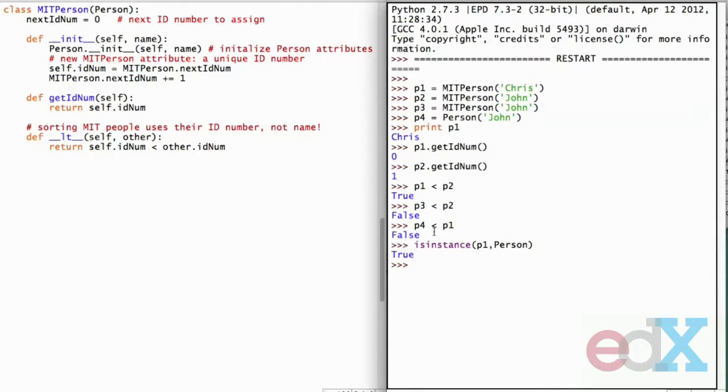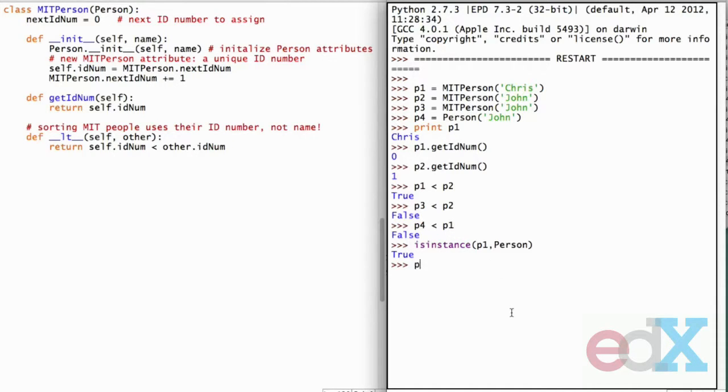So remember before, when we were discussing how sorting worked, Python changes this expression into a call of the special less than method of the first argument. The less than method of the first argument is the one associated with person, so it's doing the sorting by name. It's really asking whether the name John comes before or after the name Chris, and the answer is, in fact, it doesn't. What happens if I do this the other way around?